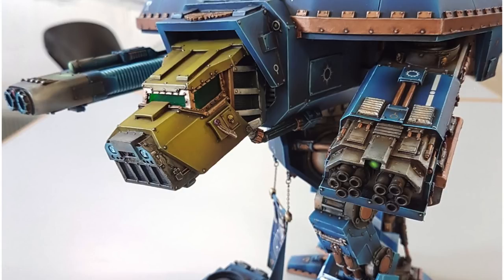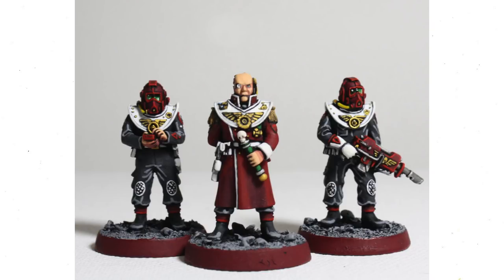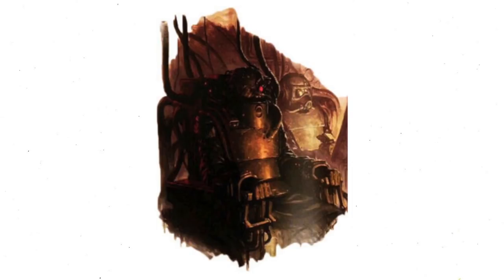A Warhound class titan normally requires a human crew of five members, increasing to 12 when constructs like servitors and servo skulls are included. It is commanded by an officer of the Adeptus Mechanicus Collegia Titanica known as a Princeps, whose cerebellum is cybernetically interlinked through the titan's command throne to the titan's Mind Impulse Unit, enabling him to oversee all aspects of operations. He is assisted by two junior officers known as Moderati, who control navigation, movement, sensor operations, and weapon systems. The Moderati in turn control three remote servitor slaves hardwired into the titan's weapons, void shield generators, and engineering systems. Two Tech-Priests in the engine room control the output of the titan's plasma generator — the heart of the titan.